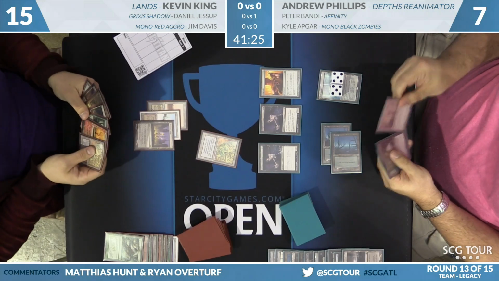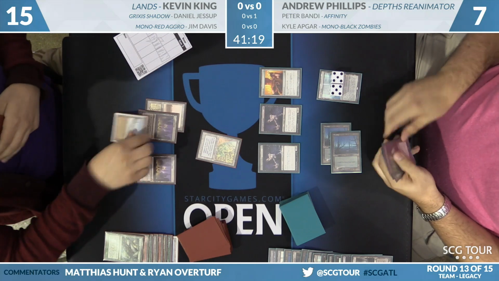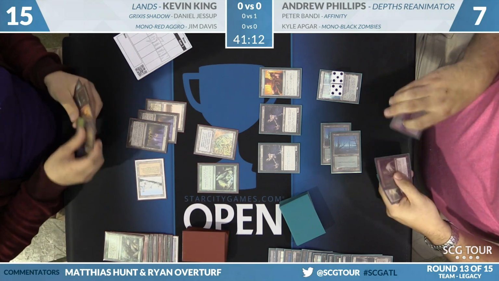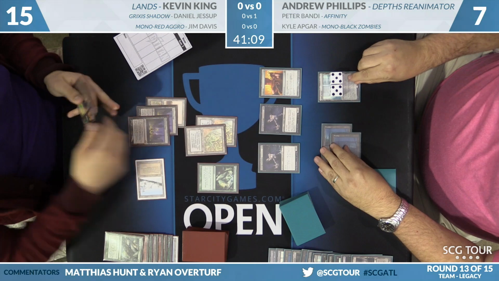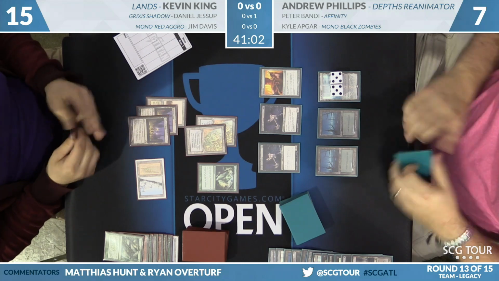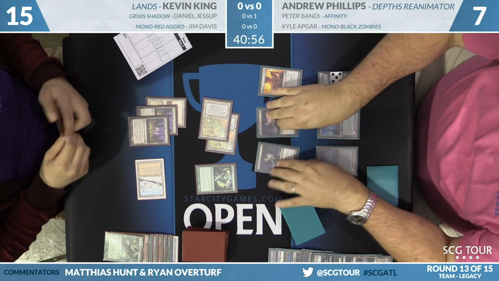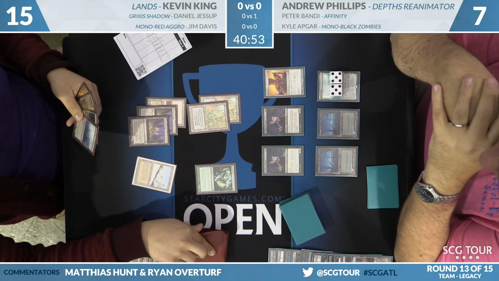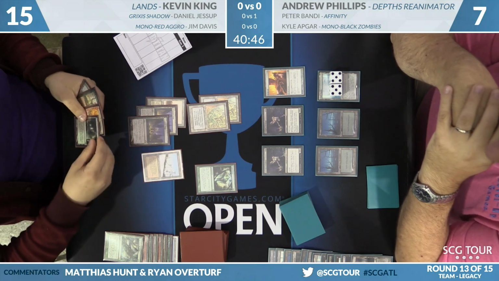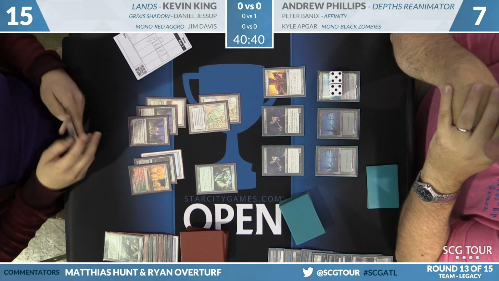And King did Wasteland the Urborg that was played several turns ago by Phillips. If that was still on the battlefield, King could have used the Maze of Ith to activate the Thespian Stage. Just copy Phillips's Dark Depths. And a natural draw here for Kevin yields an Exploration. Plays another Maze of Ith. No damage off those Hex Mages. Yeah, getting through 2 mages. Phillips could use another Pithing Needle. There's Grove of the Burn Willows plus Verdant Catacombs for Kevin King.